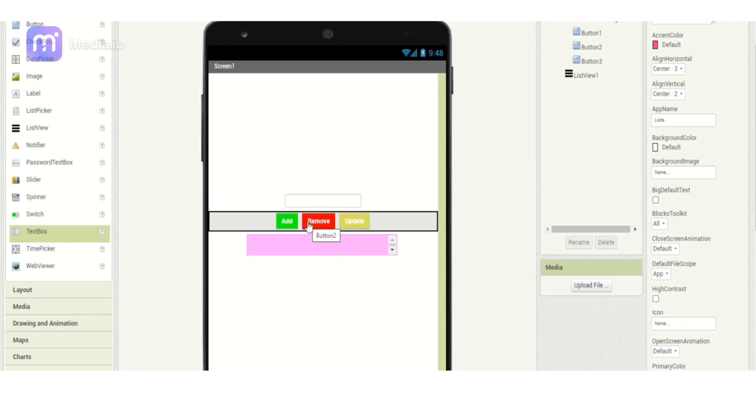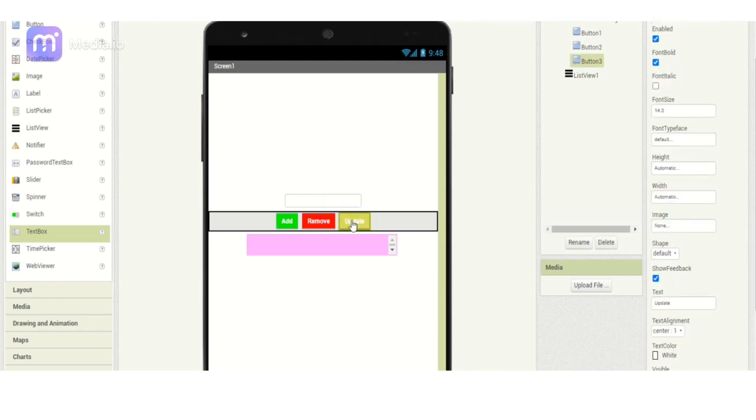If you want to update an item, then you gotta select an item and then it'll show the item in the text box, and then you can just change the item's name and then just click on update.